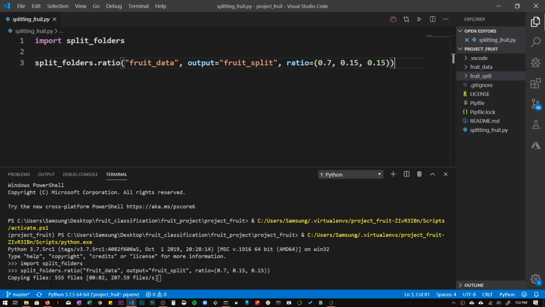All right, so you can see this, with the tqdm extension we added to split folders, it's able to give us a progress report of how far it's going. So this is going to take some time to finish.